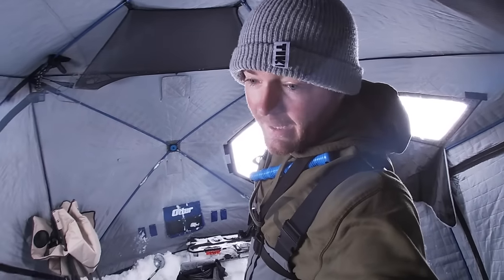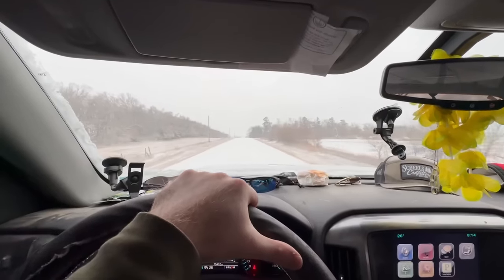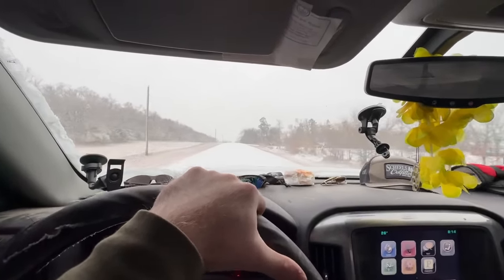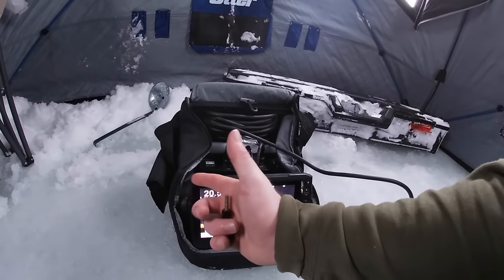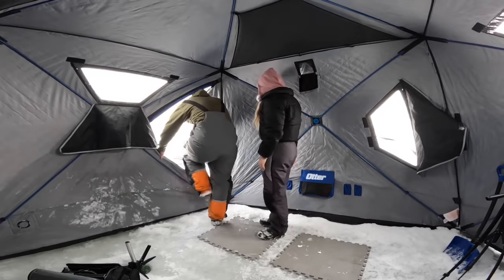Welcome back! Doing a little ice fishing today. We got a late start — had a big snowstorm last night and into the morning. The highest I went was like 40 miles an hour on the way out here, so it's a very long drive. It's already 10:30 in the morning; we woke up at 6:45, and that's how long it took to get out here and get set up. We're in 20 feet of water, camp all set up.